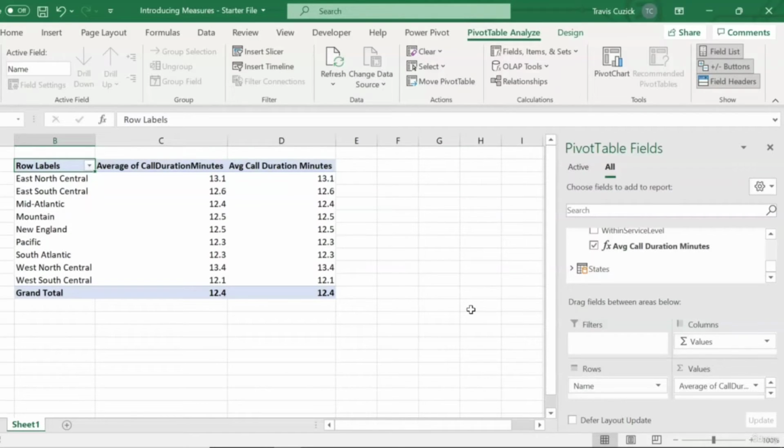Now it's worth noting that our existing calculation in our pivot table is technically also a measure, but it's what's known as an implicit measure. Basically, whenever you summarize anything in the values area of a pivot table, you are technically creating a measure. But if you don't define that measure explicitly, like we just did with our average call duration minutes measure, it is an implicit measure, which means you don't have access to all the power of the DAX programming language, nor do you have the ability to predefine the formatting of the measure or to add it to multiple different pivot tables. For this reason, I highly recommend defining measures for any calculation you do in your pivot table.